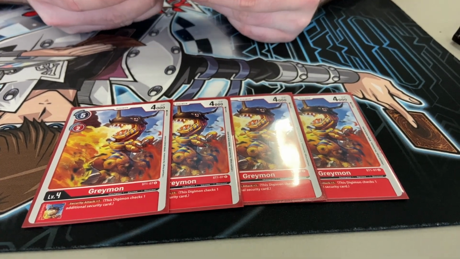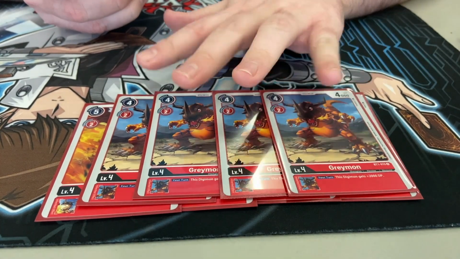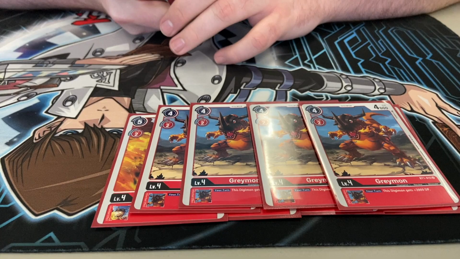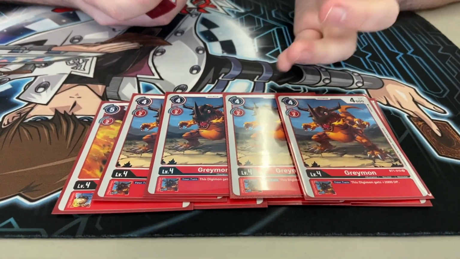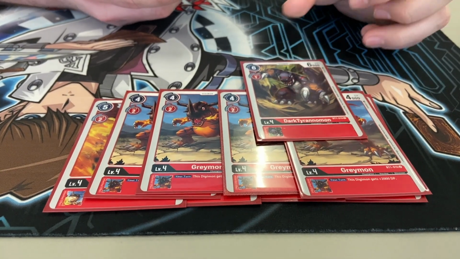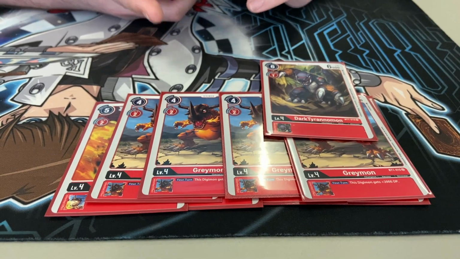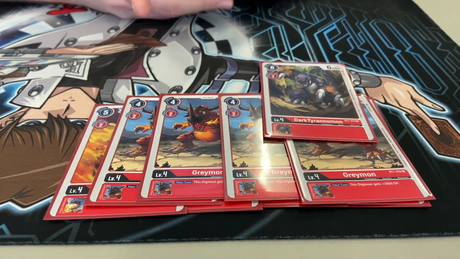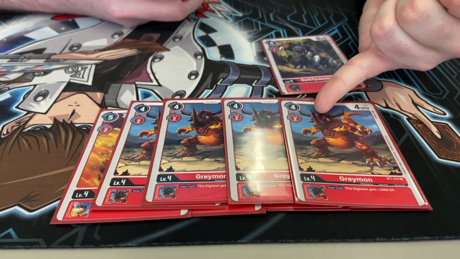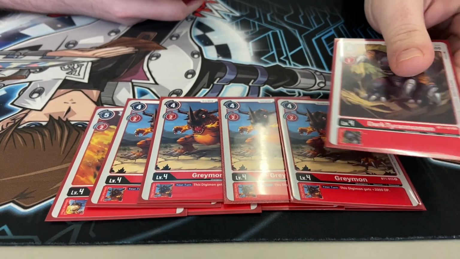And for the second level 4 that we have in the deck, we have 3 of this Greymon from the booster set, which gives your Digimon plus 2,000 power. The reason I'm running this one, a lot of people are running 4 Dark Tyrannomon instead. I understand that, but I like this deck as more fun than competitive. But they'll play this and they won't even touch this guy. But I like this guy because he's a 4 cost to play from the hand, which is relatively cheap, and a 2 cost to evolve versus this guy, which is a 1 cost to evolve.